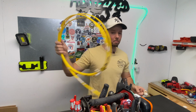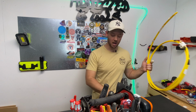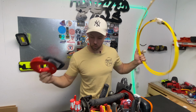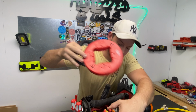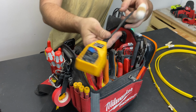Over here in Australia, we're mainly using yellow tongues. So hit me up, guys, whether you use a yellow tongue, a snake, or a fish tape. What do you guys use? Always trying to figure out how people are doing stuff different. It's fascinating to see. So we'll dive back into here. And what else? I think the last couple of things, we've just got an RCD tester.